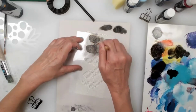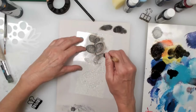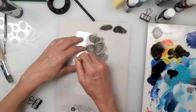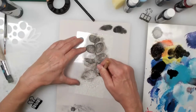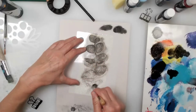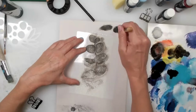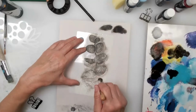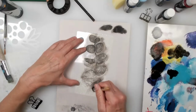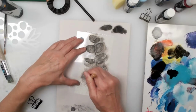In this one, I'm just scrubbing it along until I run out of paint, and look how far it goes, even with that very dry brush. It covers it, it's amazing. When I need to refill it, I just dab it off on something until it's pretty dry, and then just keep going, because you don't want to cover it so thickly.